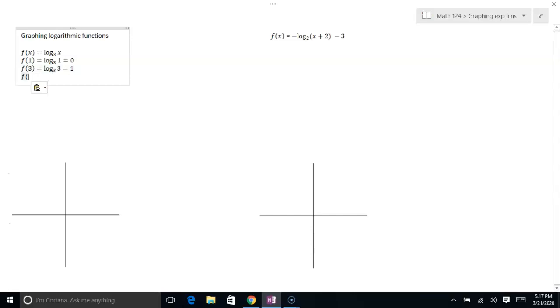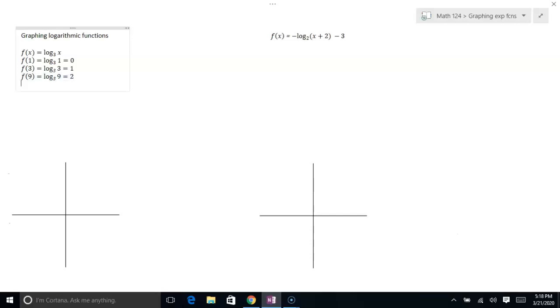Again, I'm going to run into the same problem with 4 and 5, etc. that I ran into with 2, which is we can't evaluate them easily. The next value that we can use easily with base of 3 is 9, which is a power of 3. Log base 3 of 9. Well, that means 3 to what power gives me 9? 3 squared is 9. Second power will do the job.